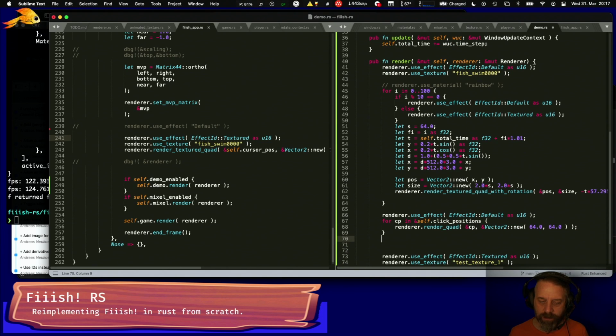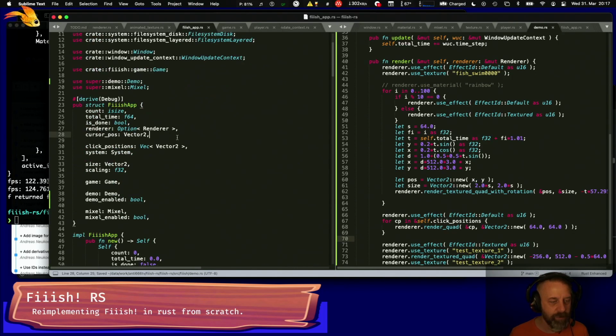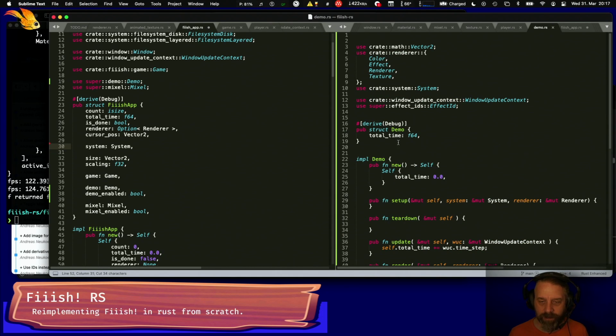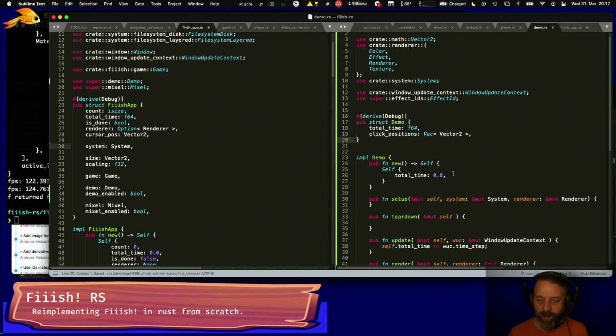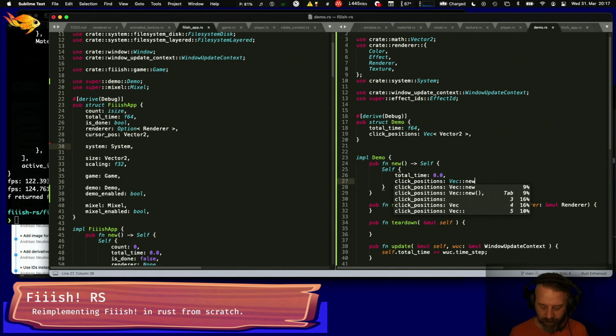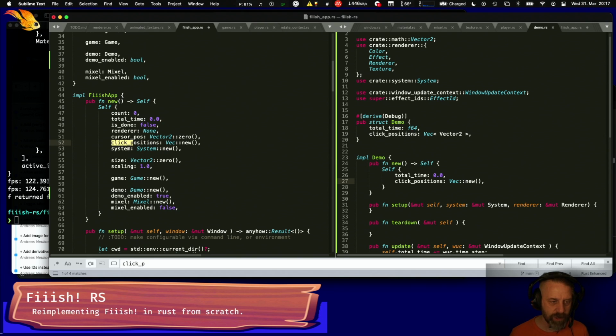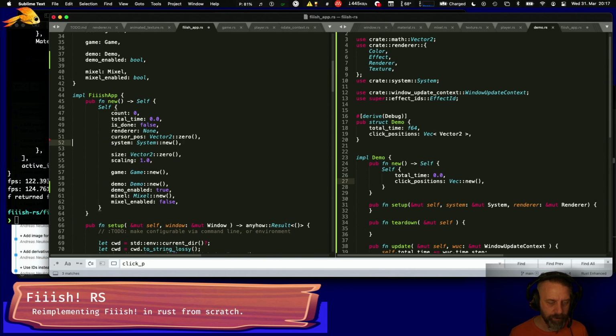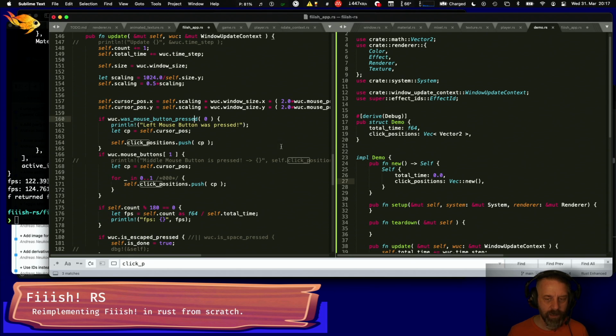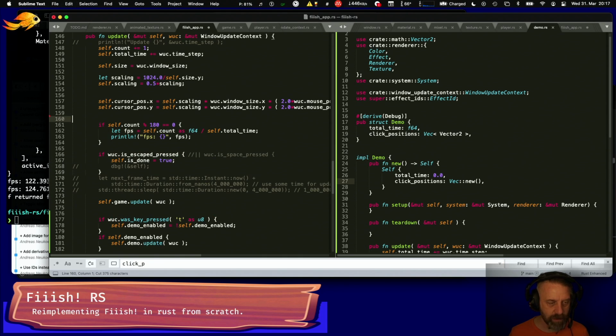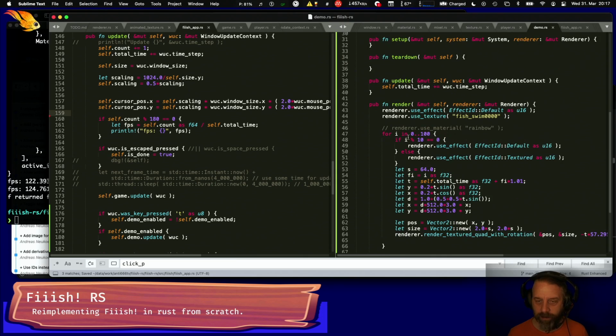This will need the click positions, right? So we move the click positions. The click positions here are gone, and basically they are here. And then it's just the click positions vector new. And then somewhere we have click positions. So this needs to go. And then if the mouse button was pressed or the middle mouse button is held, we do this stuff and update, right?